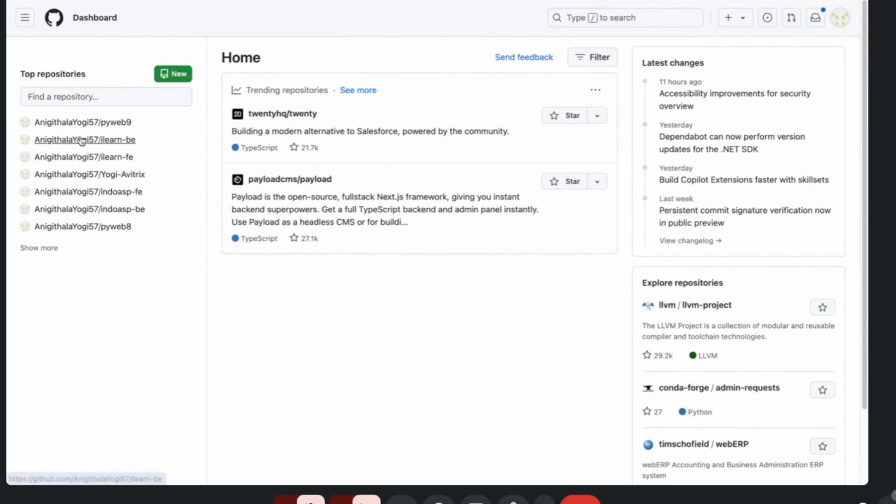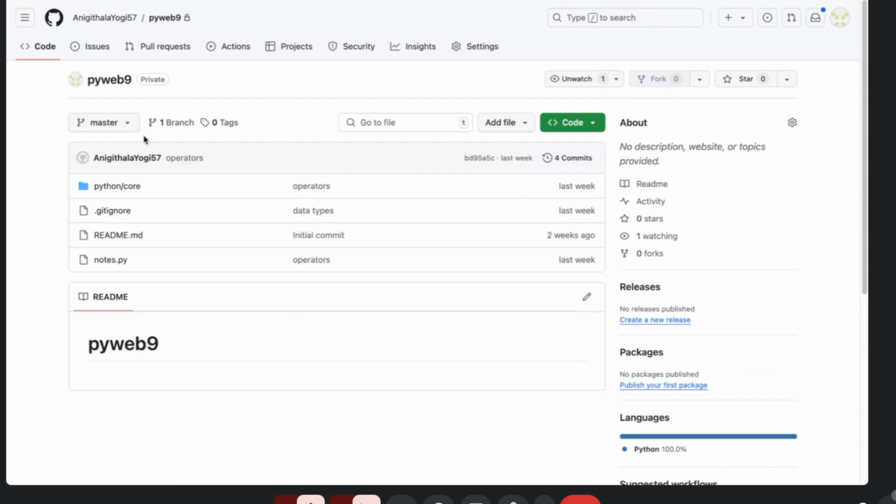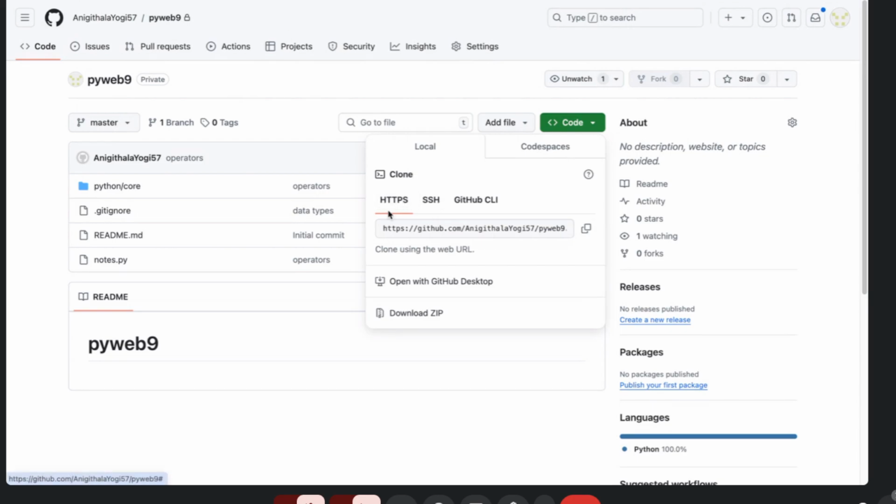After creating the account, I will share one link to the folder which I created. I'll give you access to this folder, and you will clone that folder into your local machine. Once you have created the account, I'll ask you to share your screen, and I'll show one of you so others can see, and you can clone it the same way.